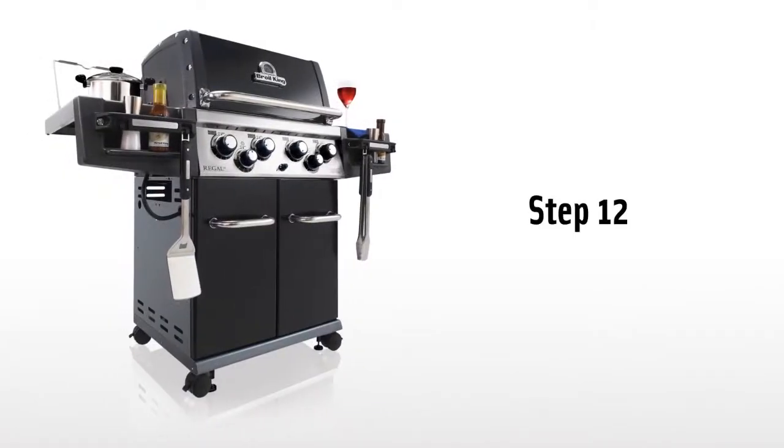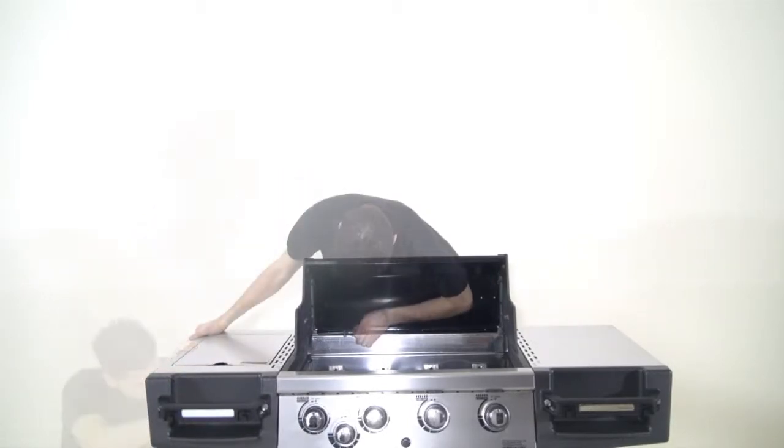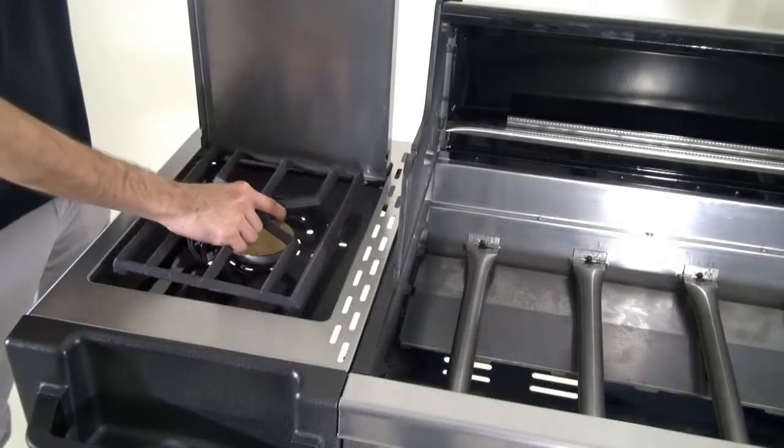Step 12. Install the side burner in the same manner as the right-hand shelf. Then install the cast iron trivet.